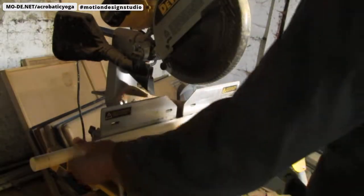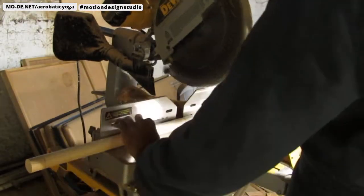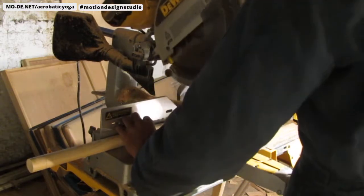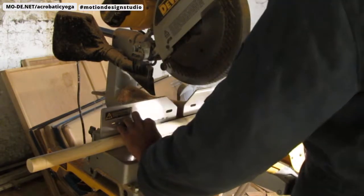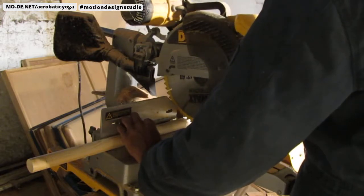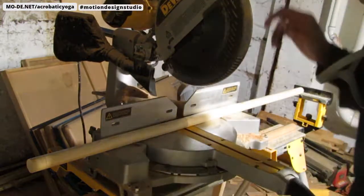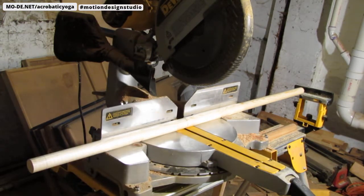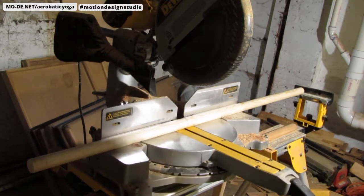So with my double bevel compound saw, I'm just going to line this cut up. I can always go a little bit bigger so that I can cut it back a little bit more. You can't cut short and then go big, so I can go a little bit bigger than the line, and then I'll cut it back if I need to.